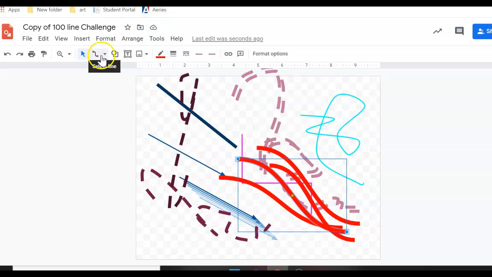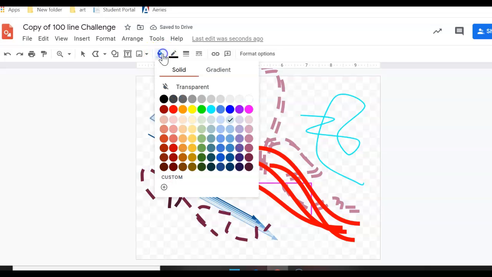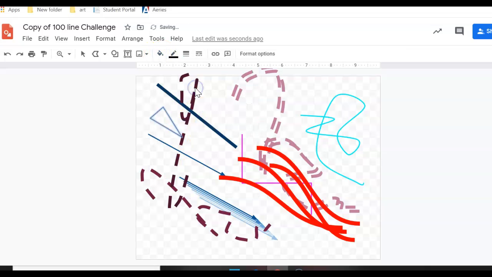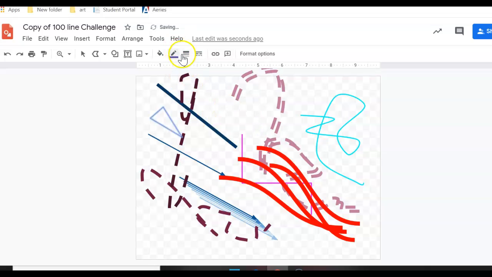Let's see here. There's one other tool that you can use. It's called a polyline. It creates a shape however you want. Oh, I'm going to actually delete that. Okay, so here we go. Comes back, makes a shape, and then you can fill it with a color. Transparent would be best. And then you can make the line thick on the outside. Give it something to look at. And there you go. That's one way you can create things. All of these are lines.